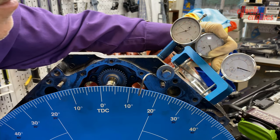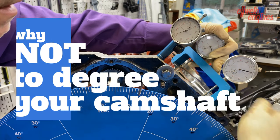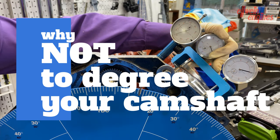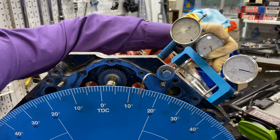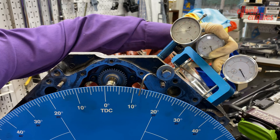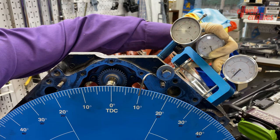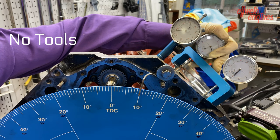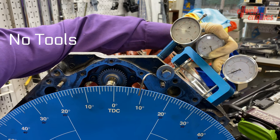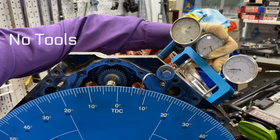And while I look for top dead center here, let me explain why you would want to do a cam degree and why you would not want to do a cam degree. I'm going to start off with why you would not. Basically, in a nutshell, if you don't have the equipment, or your engine's in the car and you don't have the room and you're doing a cam swap, that is a perfectly reasonable reason not to do it, because manufacturers usually never mess up.